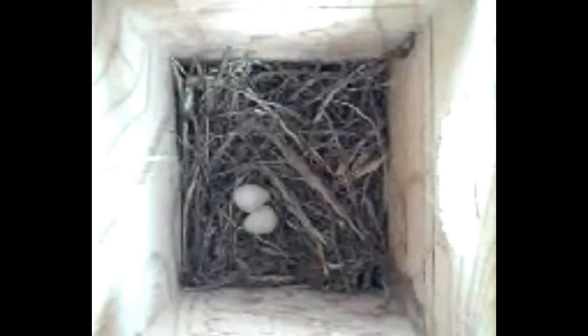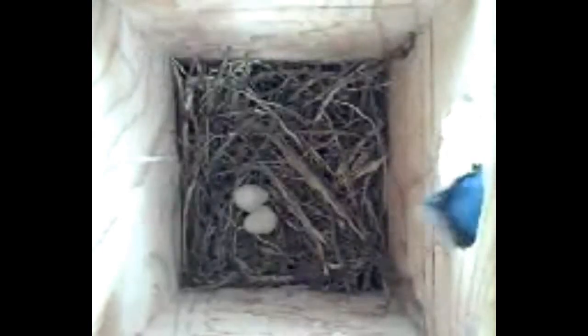Feathers are an important part of most tree swallow nests. Nearly all tree swallow nests, except for a few late ones, will have at least some feathers around the nest cup. Here you see the resident male bring the very first feather for this nest. It happens to be a piece of fluffy down which he has trouble getting out of his bill, but he finally manages to toss it onto the nest base.